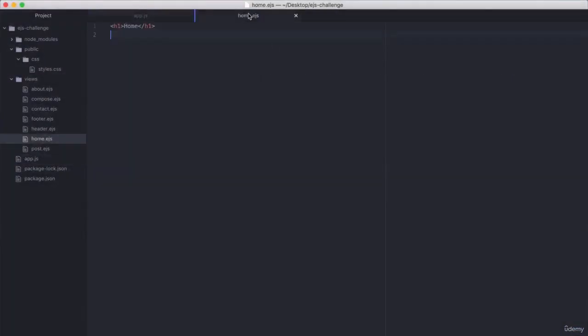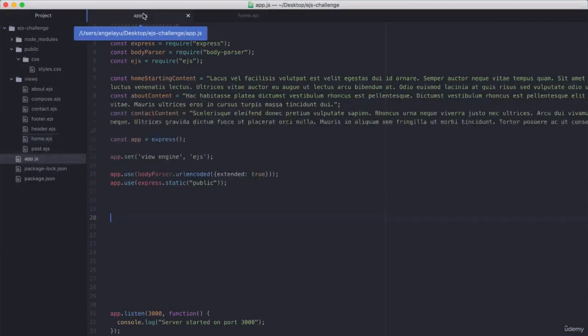All right, so this is hint number 1. The first hint is we know that inside home.ejs, we've got our H1, and this page is what we need to render from our server. So the place where we normally write our routes and where we render our EJS pages is between the app.set, app.use, and our app.listen. So we've got a gap right here that's ready prepared for you to add your code.